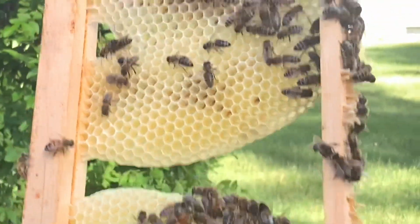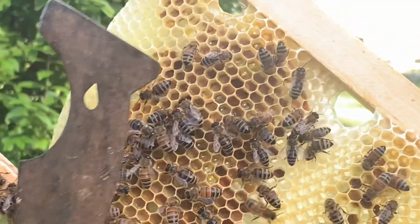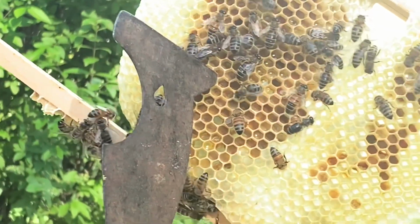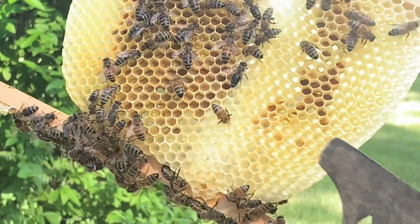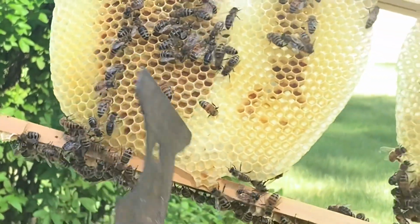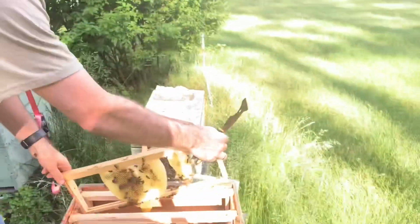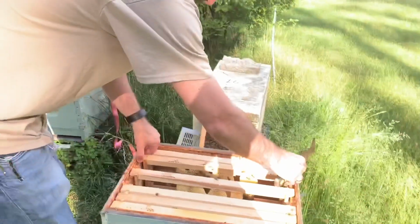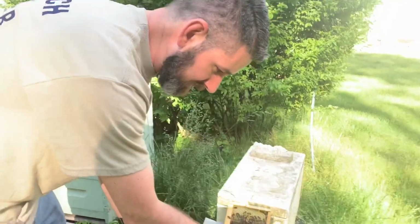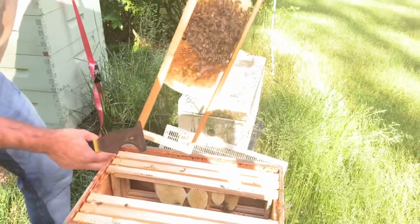Mind showing it? You got nectar here. Nectar on top of that pollen in this cell. You can see this cell's kind of wet. Yeah. So what they're doing is they're mixing what's called bee bread. They take the pollen and mix it with a little nectar and then pack it in there. And it ferments a little bit. And then they've got what they want. A little bit of carbohydrate, a little bit of protein, and good nutritious food.